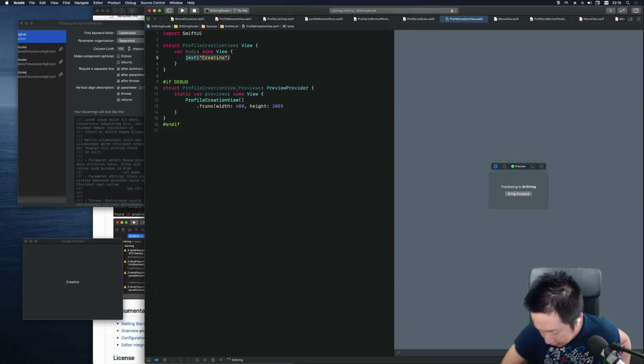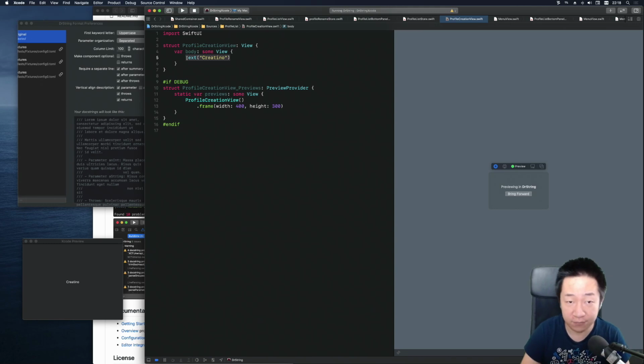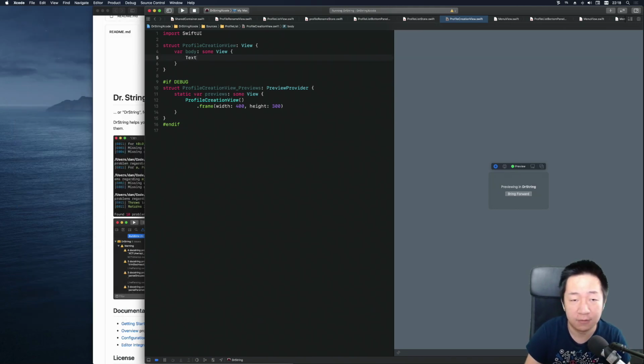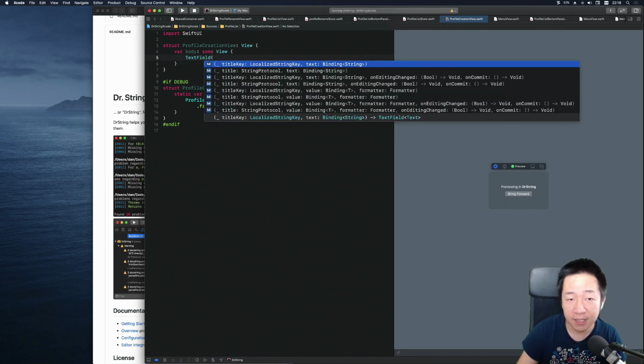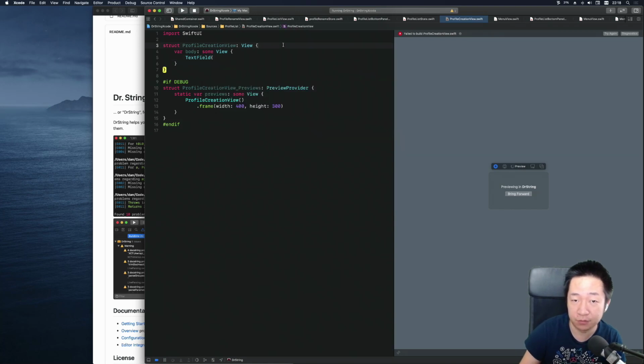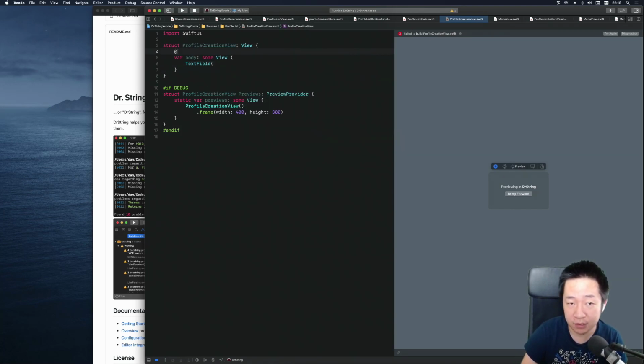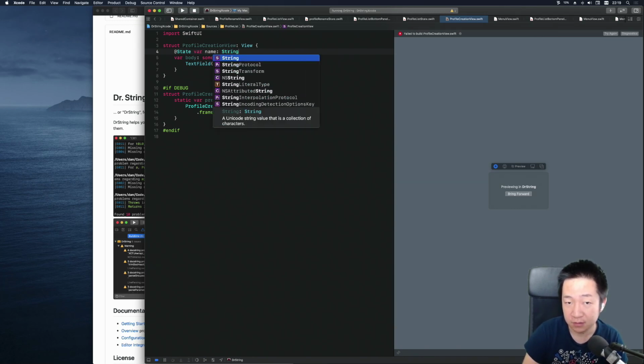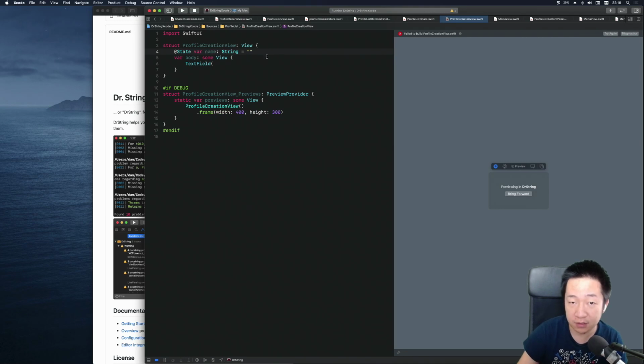So what I'm thinking is we definitely need a text field, right? And text field is bound to a binding for string. So let's put that here. Profile name, or just call it name, I guess. It's going to be a string. Well, let's start with this.